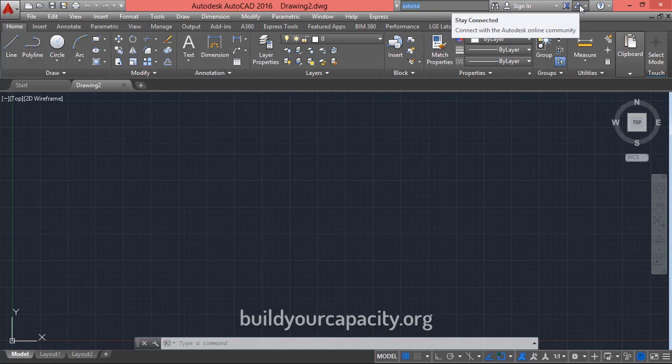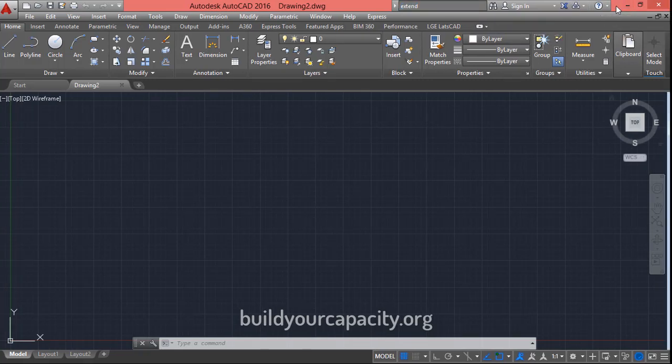Here it says stay connected. You can actually connect to Autodesk online community to access help also, in case you are finding something difficult and you need further explanations. You can connect here to the online community and ask your questions.